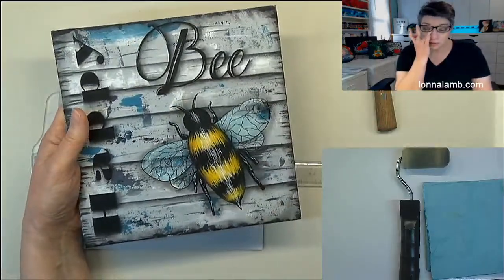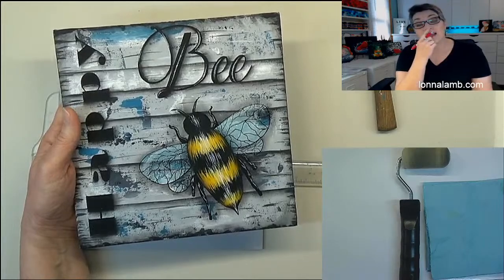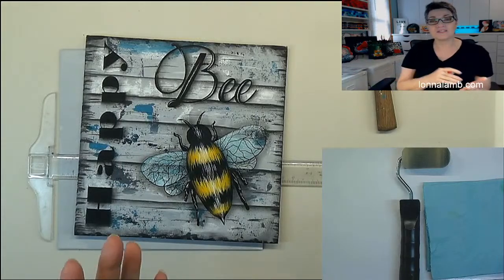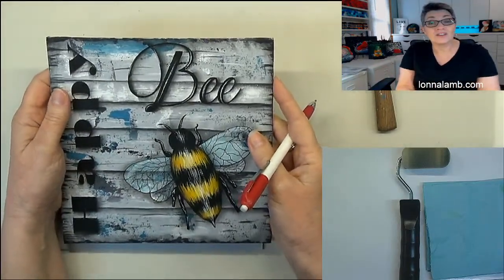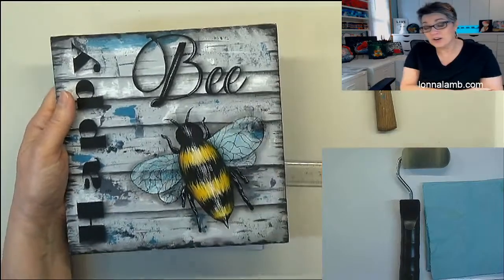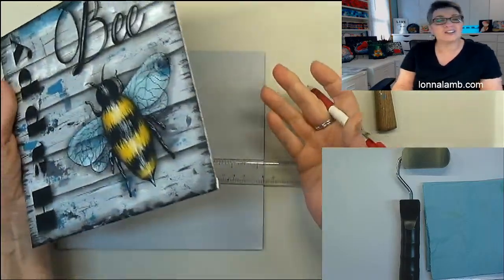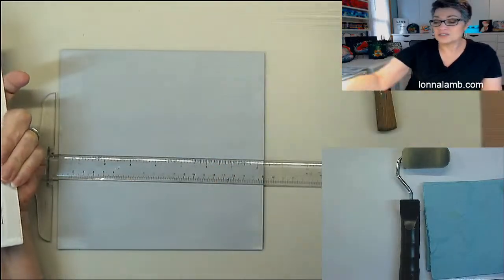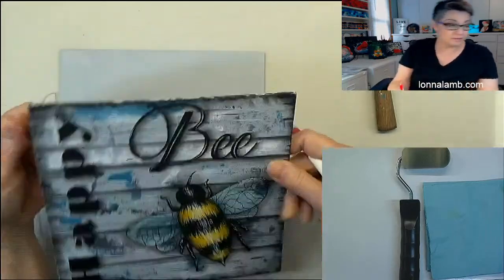Oh, and by the way, if you did purchase the packet online, there is a paint listed in the list of paints that I did not use. I'm not sure how that got on there, except that I reuse my main page of the supply page, and then I change it out for what I'm doing for each packet. I must have left it on there from another packet that I did. It's Margarita. We are not using Margarita anywhere in this design. There's, what do we got? 1, 2, 3, 4, 5, 6 colors. And the sixth one, which is the gray sky, you don't even really need. You can just mix black and white to get a light gray. So you don't necessarily need that one. If you don't have it, mix your black and white.